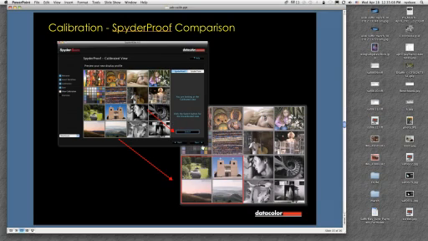Now in this particular feature, the images are divided into four, they're divided into quadrants. You have people shots in color, you have black and white shots in a quadrant, etc., etc. If you double click in the middle of one of these, it will enlarge and show you those four images, and you can compare them calibrated to uncalibrated. So if you have a certain type or category of image that you're working with, you can pick one of these quadrants. You can also double click again on a single image and compare that image in a calibrated versus an uncalibrated state. So it's a very well thought out tool that covers the territory.